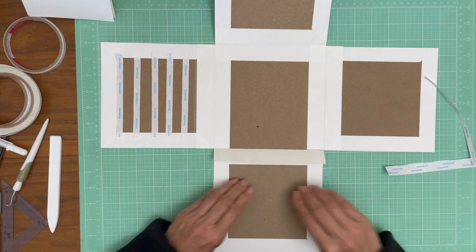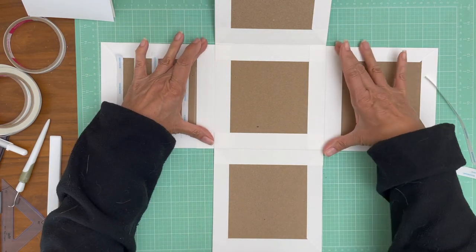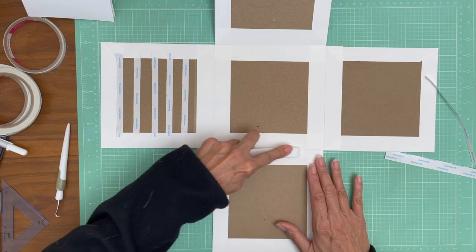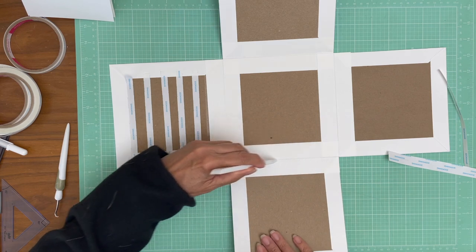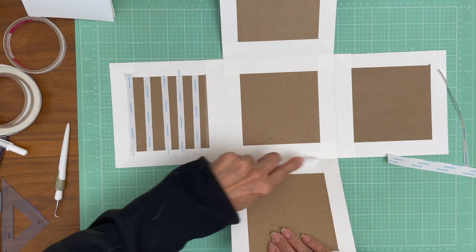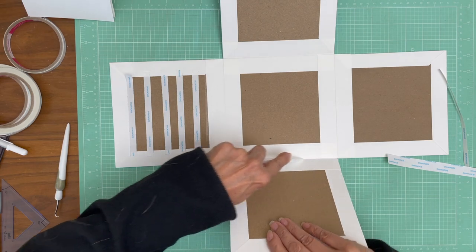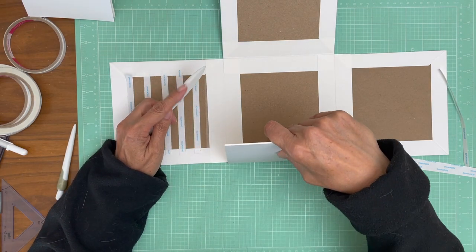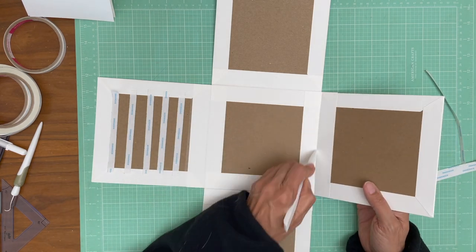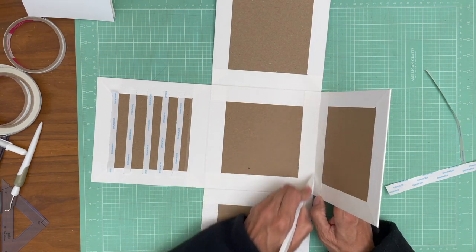So once you get this done, go around, make sure nothing's hanging over the edges because it might get snagged. Trim it off if it is. And make sure when you're folding it up that all the excess paper is going actually into the hinge area and not buckling on you. So you want it to turn down.